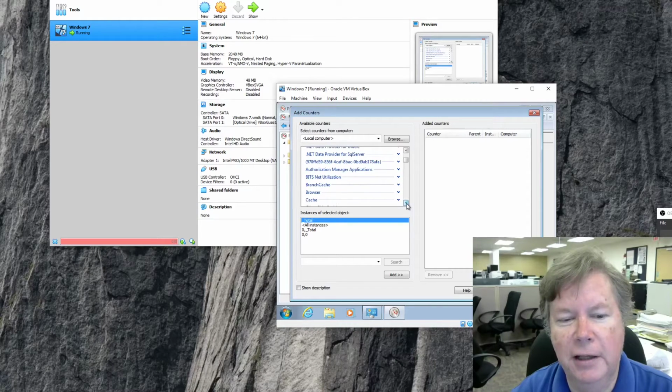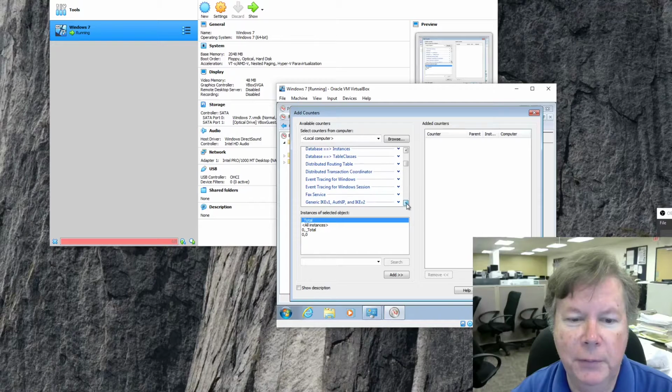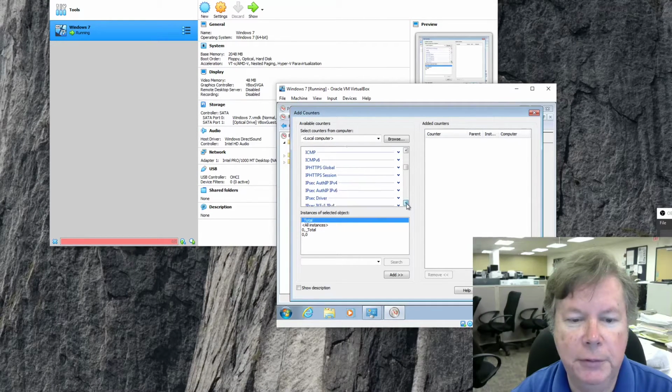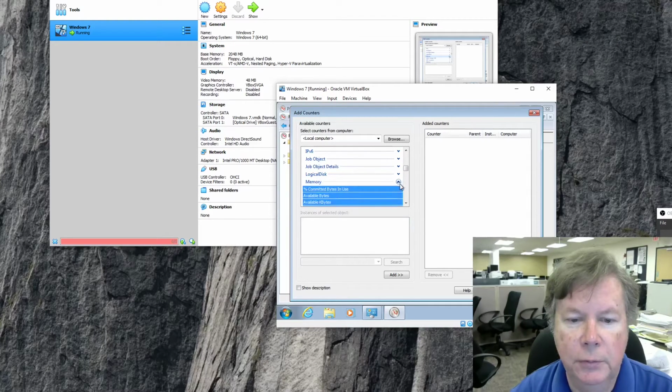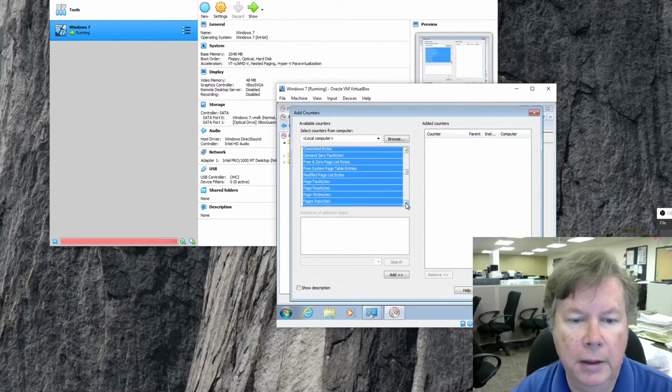There are lots and lots of things here, but it doesn't mean you have to know every one of them. You only pick and choose what's going to be useful to you. So this can be awfully overwhelming. Let's click on memory and see if we get something that we could actually use. Let's say page faults per second.